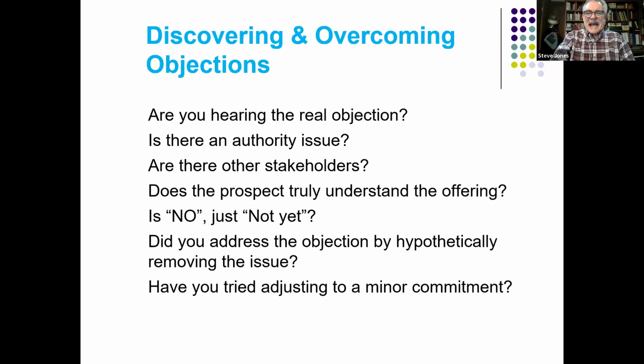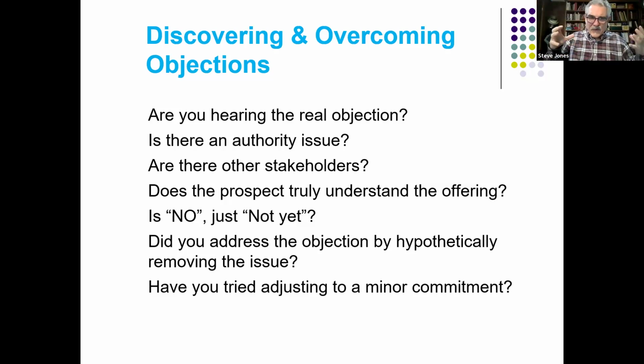So these different kinds of questions and asking questions in different ways will allow you to determine whether you're hearing the real objection. So you can know things like, is it an authority issue? Is it a stakeholder issue? Do they truly understand? I remember one time when we were trying to influence a government to make a government policy decision, and we had the conversation, then we asked them to explain it to their coworker, and they explained it to their coworker totally wrong.